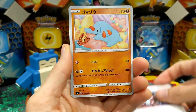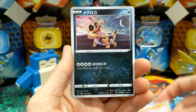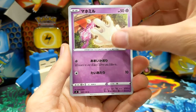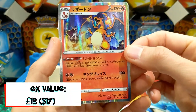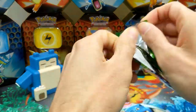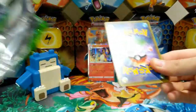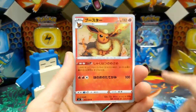Lovely lady next to a lighthouse. Boat. Thumpy. That one. Milkery. Milk. And, ooh, look at that. Boom. Charizard right there. He's very cool. That's a cool card. Like that one. Very cool. So this is going to come out in a week or so's time in the rest of the world. So we get a sneaky peek. And also so we can get to remember crocodile names. Yep.